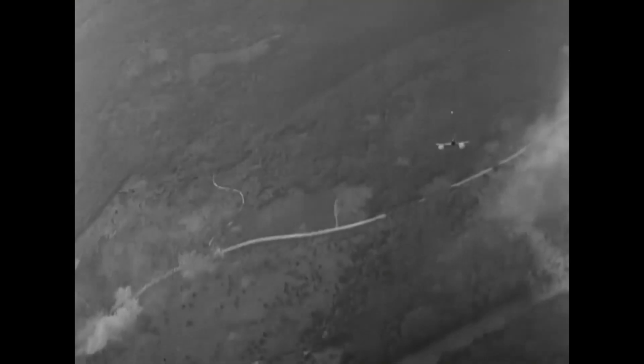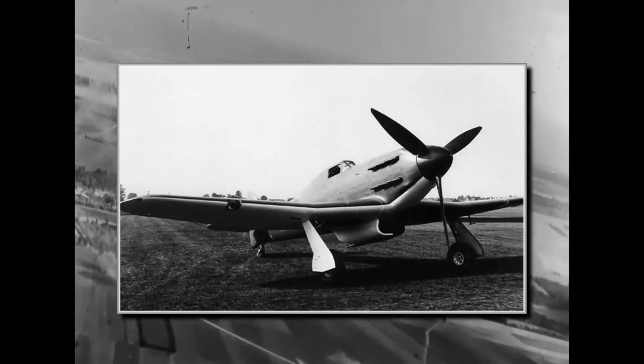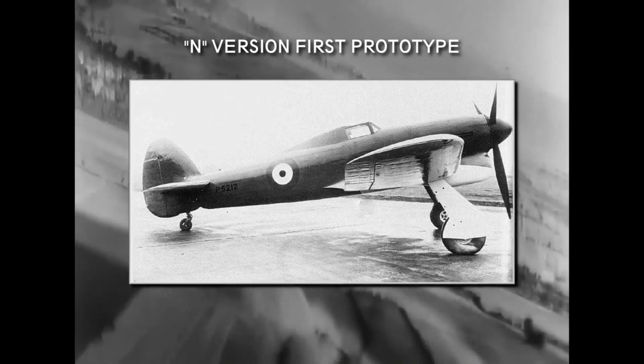The Air Ministry accepted Hawker's proposals in April 1938, and in August one prototype was ordered from both designs. The work on both versions of the aircraft started in parallel, but since the Vulture engine was ahead of the Sabre, the Rolls-Royce powered prototype flew first in October 1939. Then after the first flight it was found the ventral radiator placement was not optimal, so it was moved forward to the chin on the second prototype. The first Napier engines had been delivered only in December 1939, so the prototype of the N version first flew in February 1940.